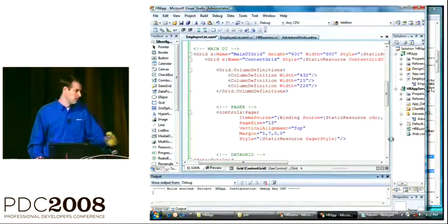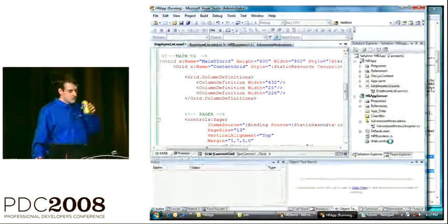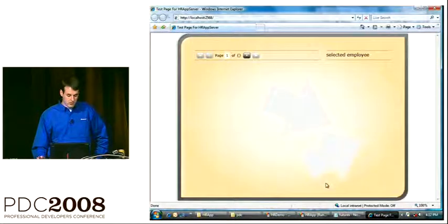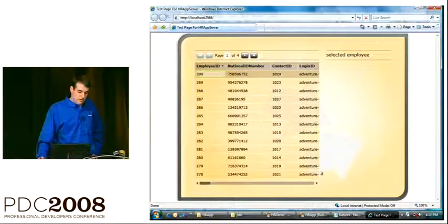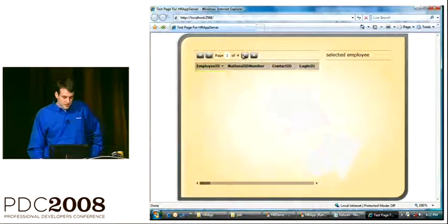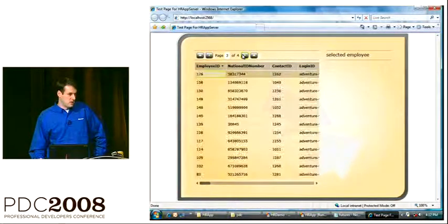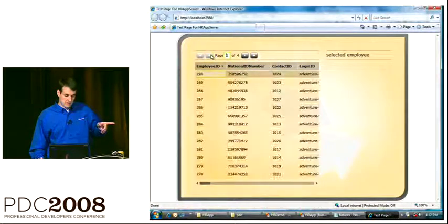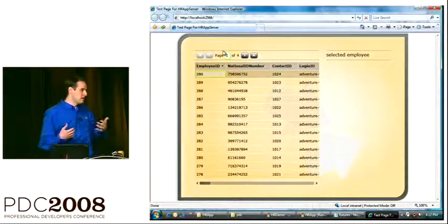And now when we run this, you can see it has a page size set to 13. So now when we run this, we have an app with our list of data that I can now page over without having to do anything else. Now you'll notice there's a flicker, right? And that flicker is because I'm paging over the data on the server. And that's an important aspect here, right? Because we're not pulling down all the data to then page over it.